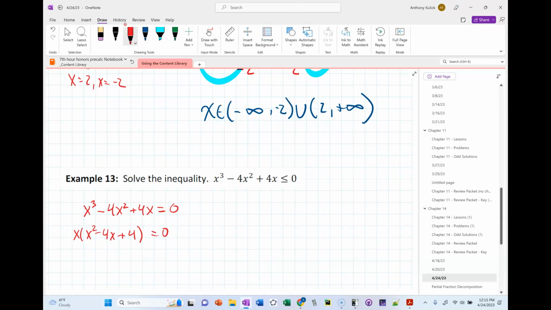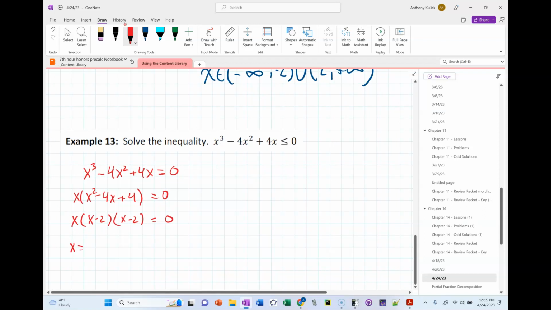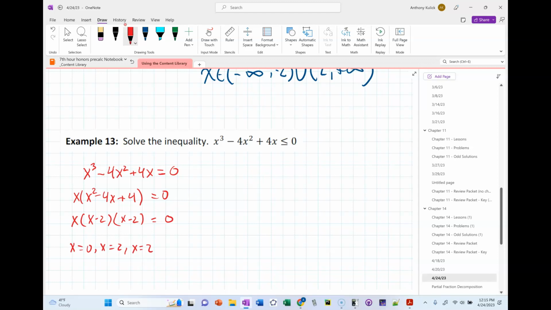And then I notice that x squared minus 4x plus 4 is factorable. How does it factor? Excellent, thank you, sir. So when I solve, I get 0, 2, and 2. So go ahead and draw our sign diagram. Now, notice that I only put 2 on there once because getting the same solution twice is just 1 solution. All right, first thing I do now that I've drawn my sign diagram is try to decide whether 0 and 2 belong in the solution set.